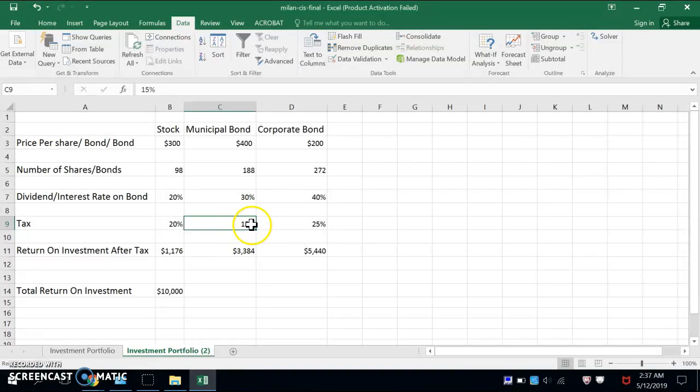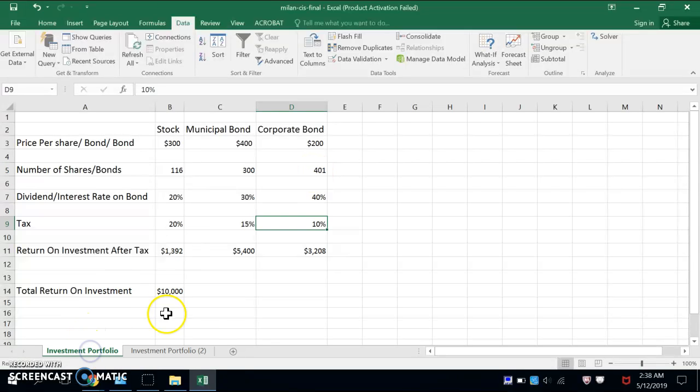I have here 15%, but I need 188 here because the tax rate for the corporate bond is different. Corporate bond, for example, here I had 10%. Now I have corporate bond 25%. That's why I need a different one. Even for the corporate bond here, before I needed 401. Now, because of the different tax rate, I need 272.